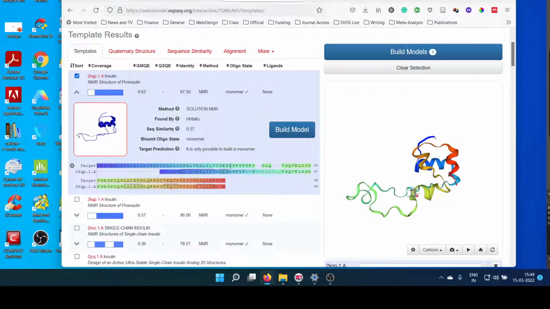Okay, so this is the target sequence and this is the database sequence. So I have deleted two regions from the database sequence. So using these targets, the protein can be modeled. Okay, this blank represents the region that I have deleted from the database after downloading. So there will not be exact match for this region, but it will model based on that one. Okay. So you can click on build model.